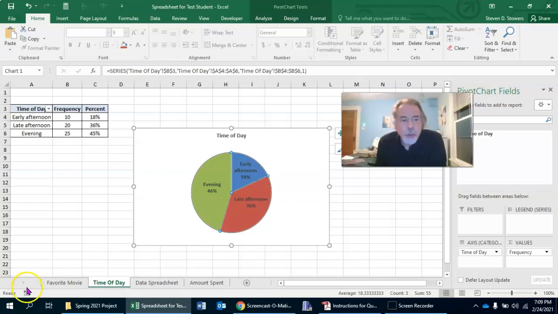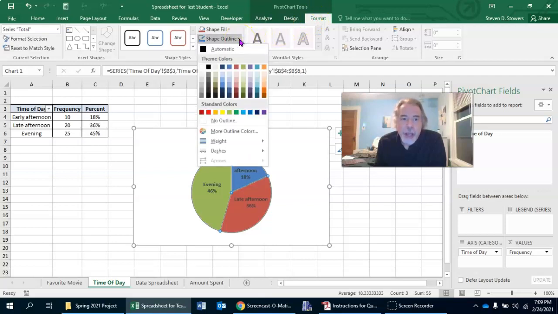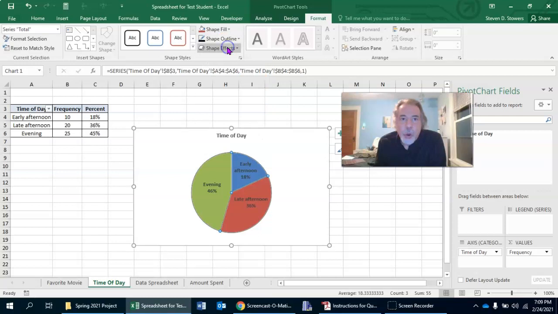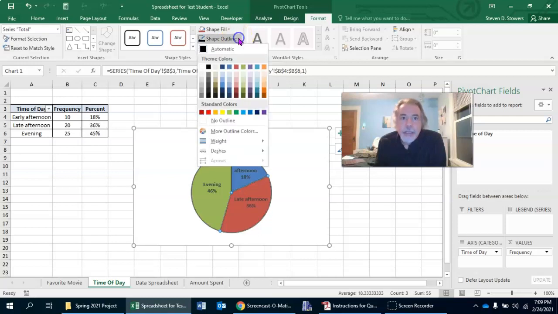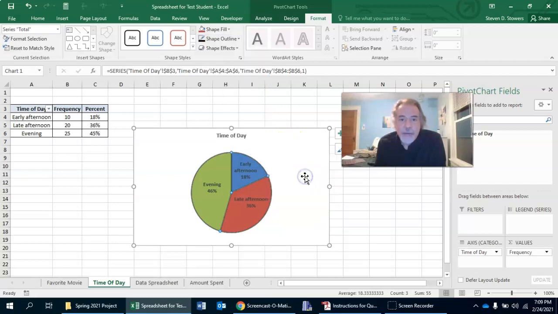Now I'm going to go up to the top here and click Format. Click Shape Outline, Automatic. Click Shape Outline again. Go down where it says Weight and select 1.5 point.